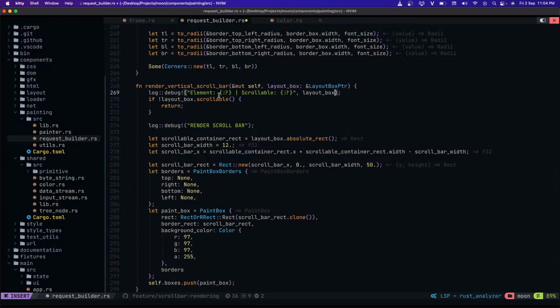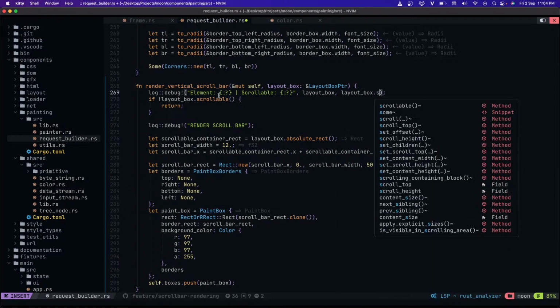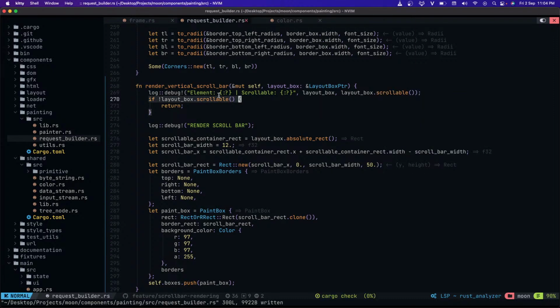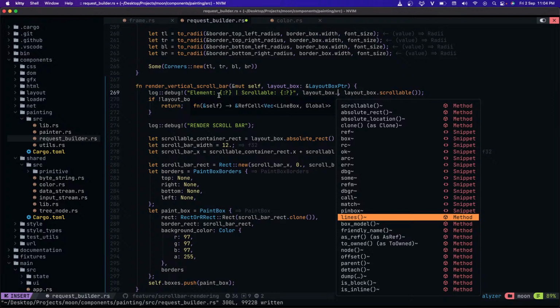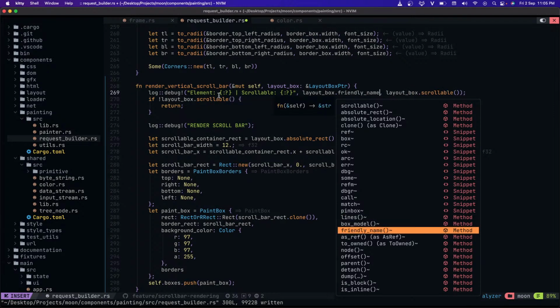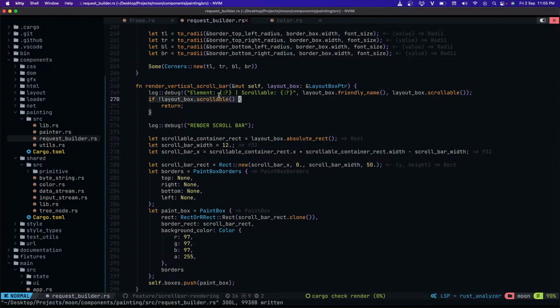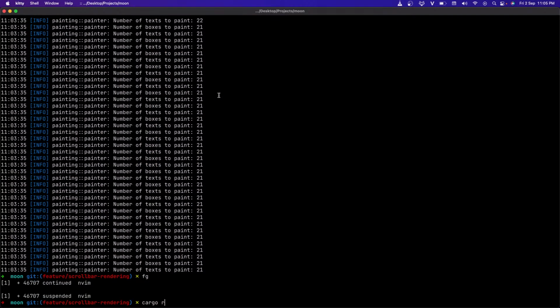Element should be the layout box, and scrollable should be layout box dot scrollable. See if it actually scrolls. Hopefully it does. Can I do friendly name? Yeah, should do friendly name instead, maybe, in case it's gonna dump out all the information that we don't need. Cargo run.